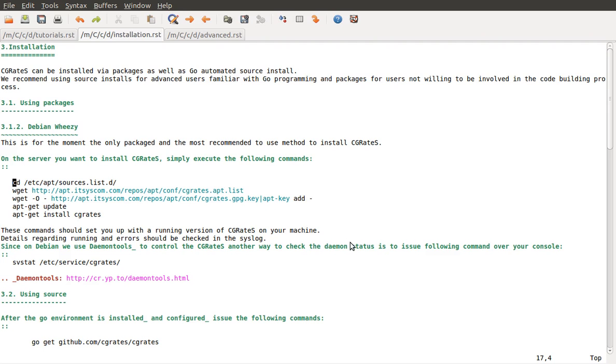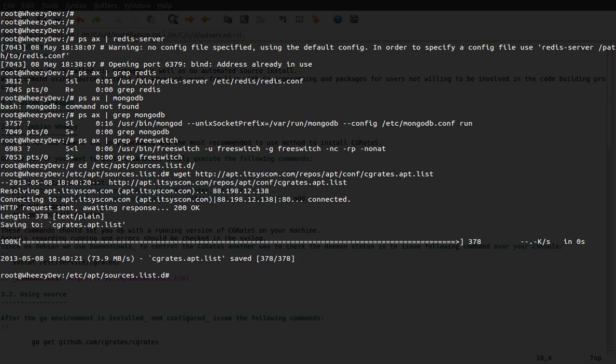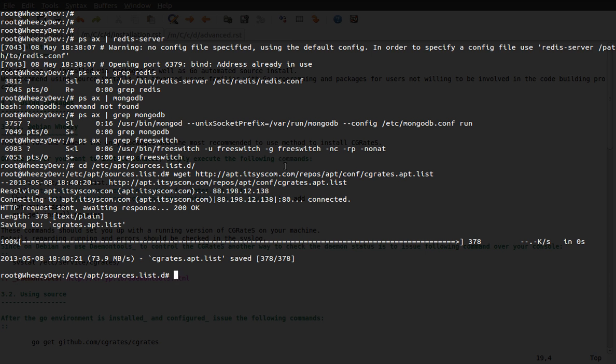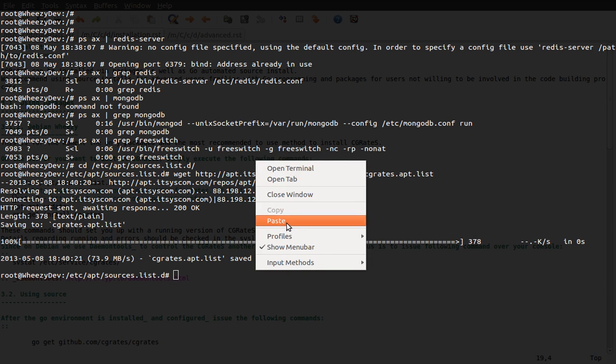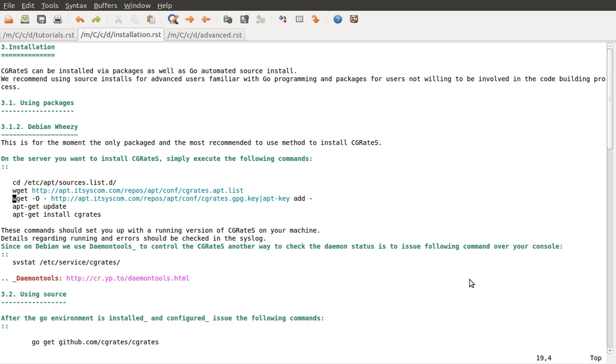So we have now downloaded the apt list, which connects us to IT Syscom in order to get the packages registered into apt. And now we add our own key, IT Syscom key.